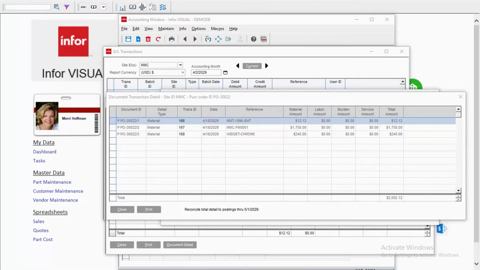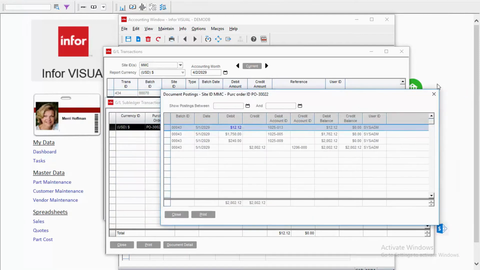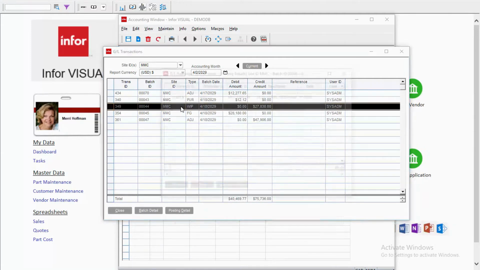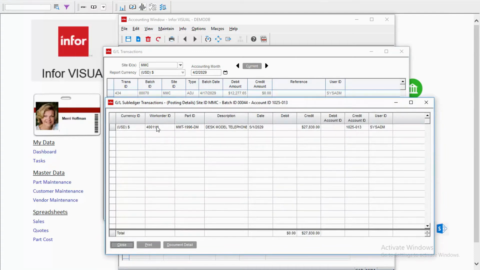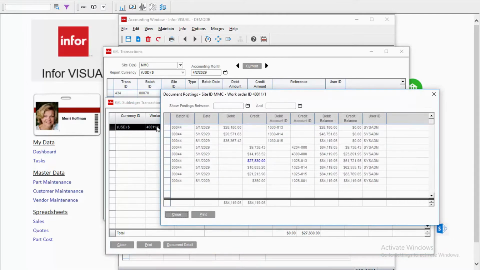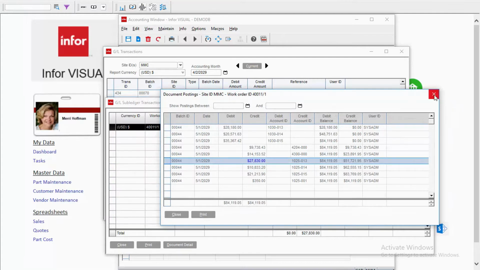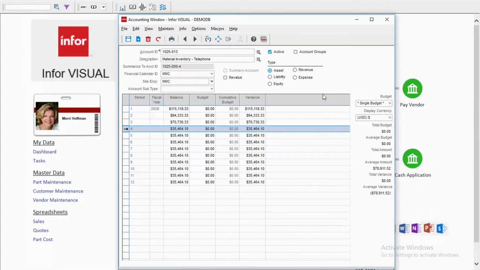Let's go look at a different kind of entry. That was purchases. Let's go back and say I want to know more about that WIP transaction. Here is the very work order that is responsible for this transaction. Again, all sides of that transaction are right here, and I can get to as much detail as I want to. Now I'm looking at the very entries into that work order. There's labor entries, there are material entries, and you can drill to all the detail that you need in order to do the investigation, evaluation that you may be looking into. And I could go on, drill into finished goods and more, and sales, for example.